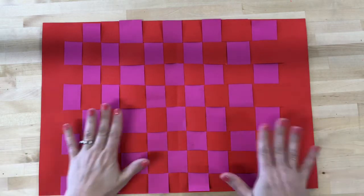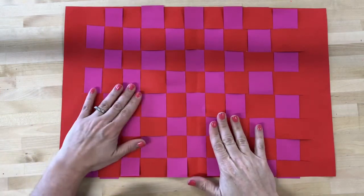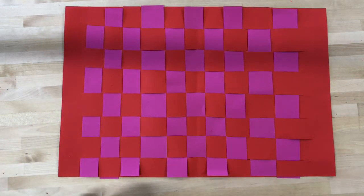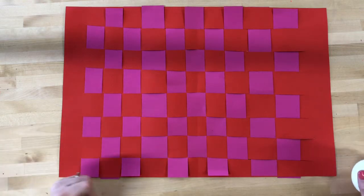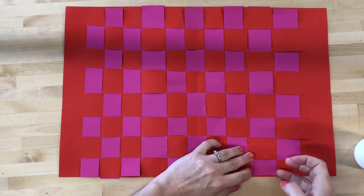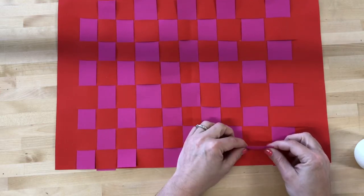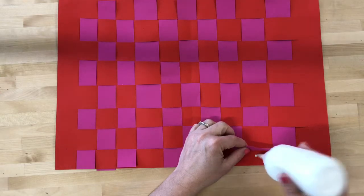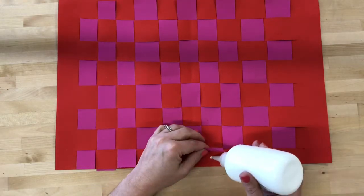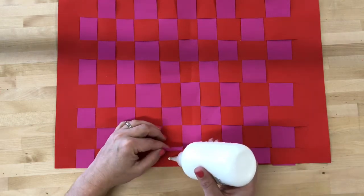Okay, now we have one more thing to do. In order to make this as strong as possible so that none of these strips end up falling out, we're going to use a little bit of glue under each of these tabs. So see how this kind of comes up? I'm going to add a drop of glue and glue it down. A drop of glue and glue it down. I'm going to do that for every tab.